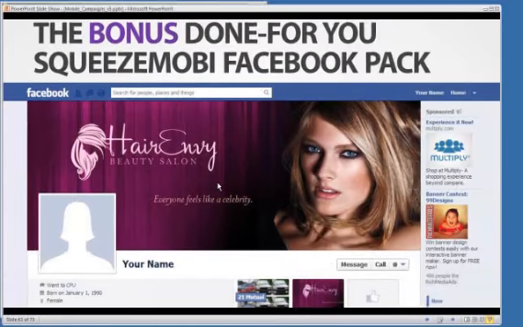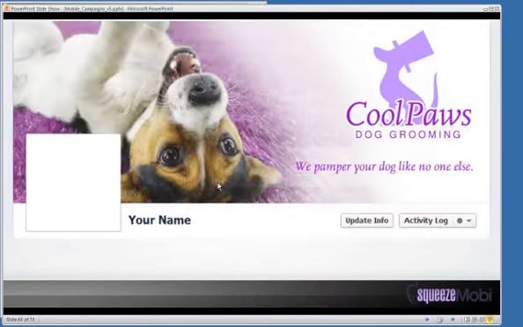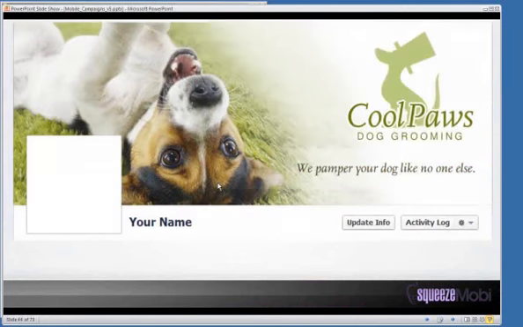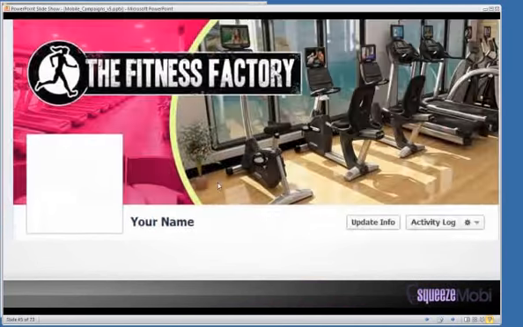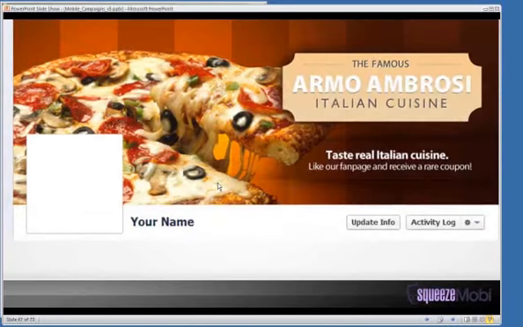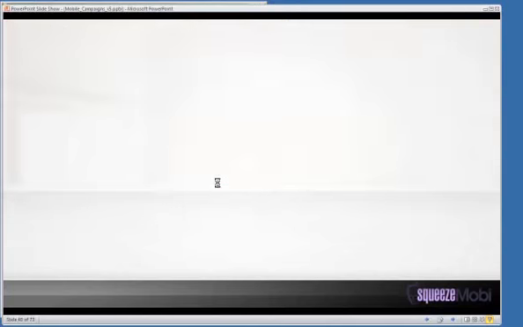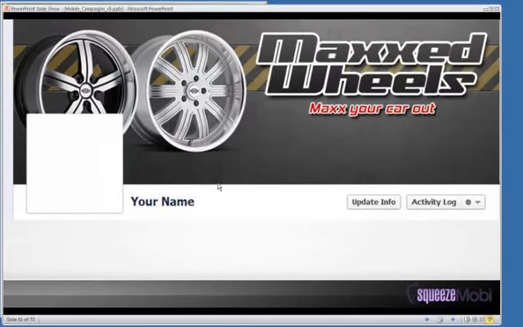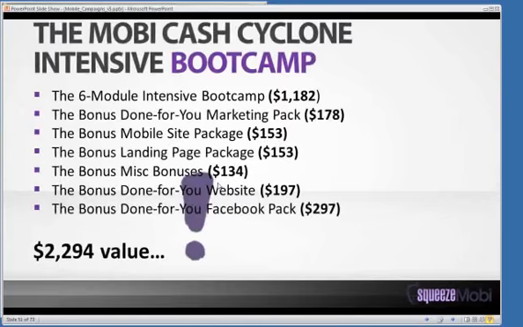And we don't want to just stick with mobile. We wanted to give you that complete business in a box for mobile, but we threw in as well the done-for-you social media package. So you have Facebook matching timeline cover images as well. And all of these match all these templates, making it an even better offer. As you can see, we have the dog groomer. You want to change the color, you have a different color here. You have the gym one, the lawyer one, the pizza one, the plumbing one, the wedding planner one, and the wheel and tire one. So you get all this stuff.